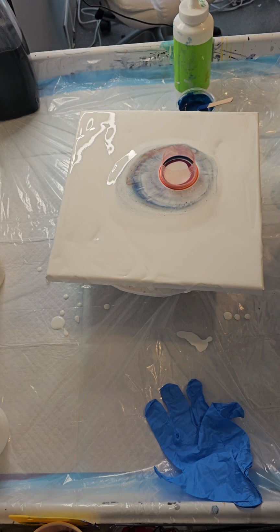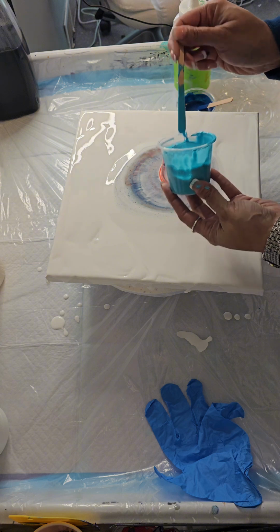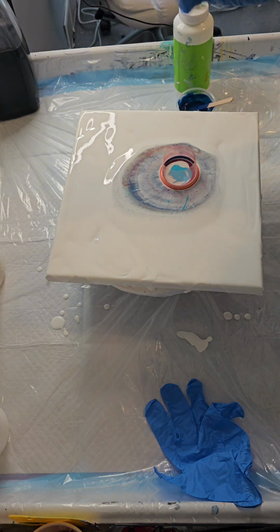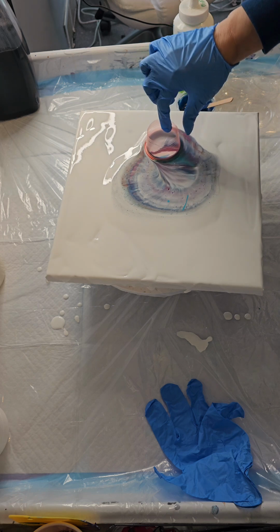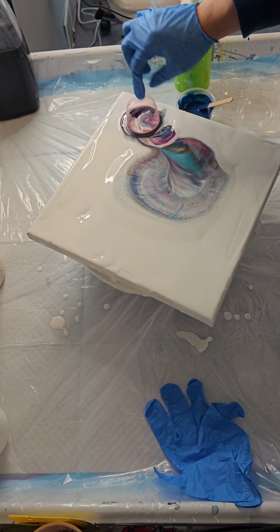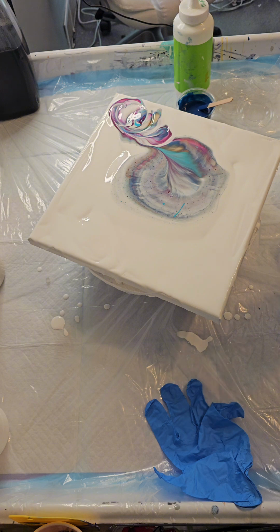As you can see, you still have plenty of that paint left over here too. I'm going to add some of this just so I can get a little bit more brightness into the painting. Oops, didn't mean to dollop that over there. That's okay. Alright, so that's what we've got. Grabbing some gloves over here. I just like to twirl it around a little bit. I don't like to just pull it off because I want to kind of see what kind of something we can make here. Alright. So we got some nice colors.